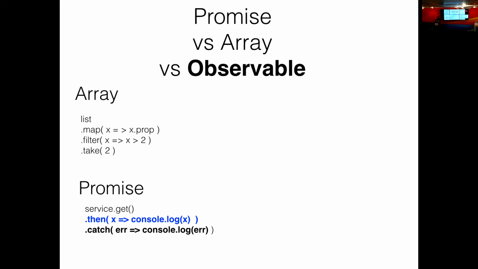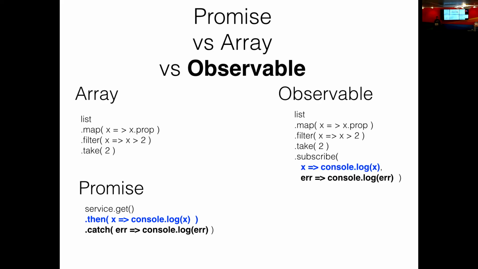A quick comparison to a promise, we can see that we have some kind of get method. It does an AJAX round trip, gets us some data. It calls then and possibly catch if there's an error. With that in mind, we have a look at the observable, and we can see that if you mesh those two, you kind of get an observable.